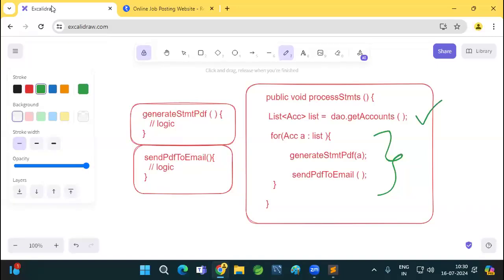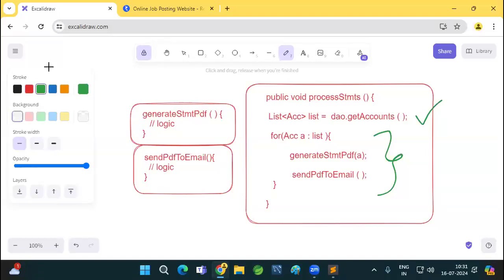Are you able to follow this? Is it mandatory to use the batch module in every project? If you have the requirement, then only you use it. If you don't have the requirement, no need to use it. That's why Spring is loosely coupled. Whatever is required for you, only that you use. The remaining modules you need not use. Spring is a loosely coupled framework and is developed in a modular fashion. Are you clear with me?